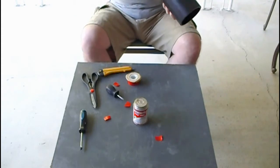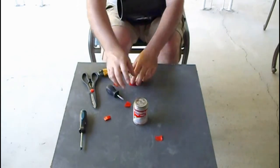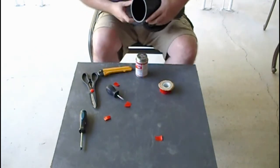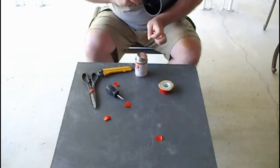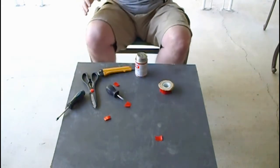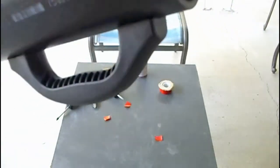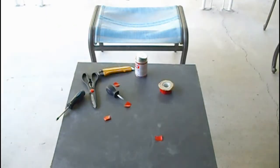Okay. With that said, what I'm going to do is I am going to seal it with a glue. You can see how it's sealed now. See, this is totally sealed. There is no chance for water to go through there. Okay?